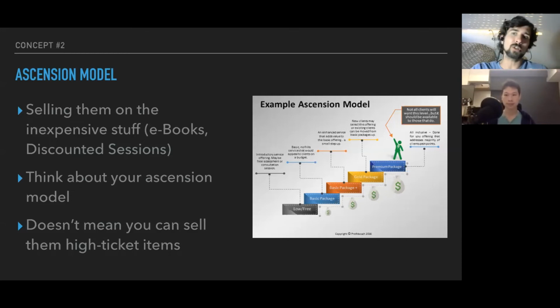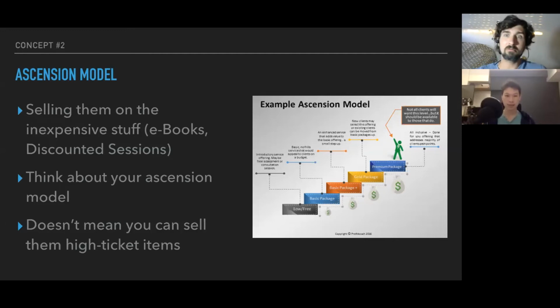Yeah, I like the Ascension model and believe in it because I've seen how it works myself and tested it. People usually, when they open their wallet for something lower, are more willing to also pay for something more expensive. And because we've pre-framed them with this funnel, when they like, trust, and are aware of us, then it's easier. Pretty cool, man. Yeah, that makes sense.